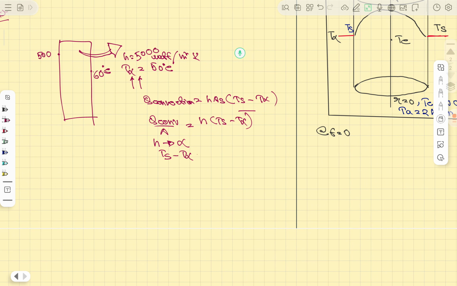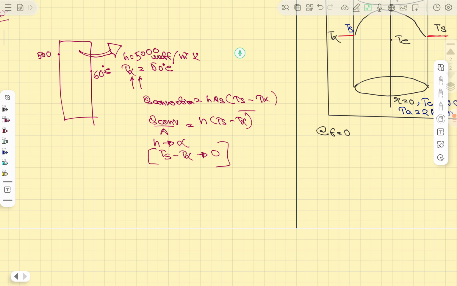So the logic is, as your h is very high, the difference between surface temperature and ambient temperature is very less. It means what? When your h value is high, the surface rapidly gets cooled. As a result, there is a very small temperature difference between Ts and T infinity. So this is hypothetical, right? h infinity, when Ts minus T infinity equals 0. If h is more and more, the difference between Ts and T infinity will be less. So now you got this point.